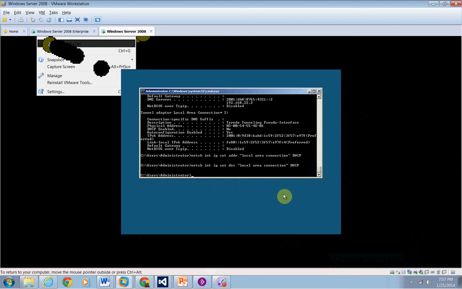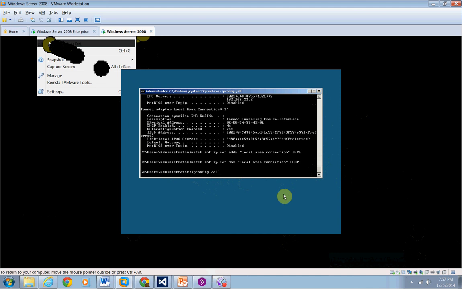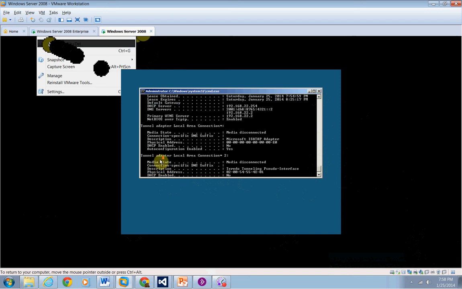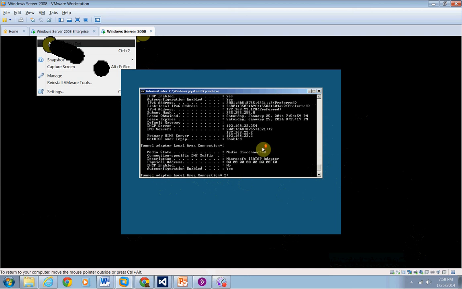Okay, then we're going to do an ipconfig /all again, and verify that the server receives the IP address of 192.168.100.201.